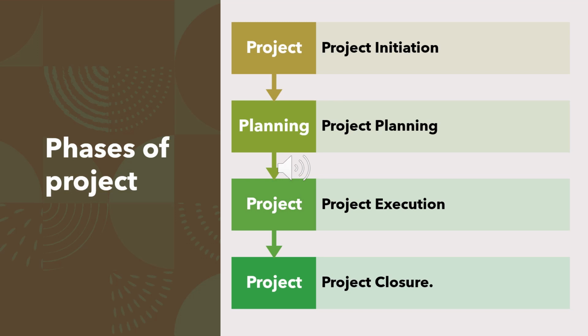There are four important phases of a project, which are project initiation, planning, project execution, and project closure. These four phases of a project are the key elements of a project life cycle. Coming to initiation, the start of it is defined as the start of the project, in which goals and objectives are defined through a business case, and the practicality of the project is determined by a study of feasible possibilities.